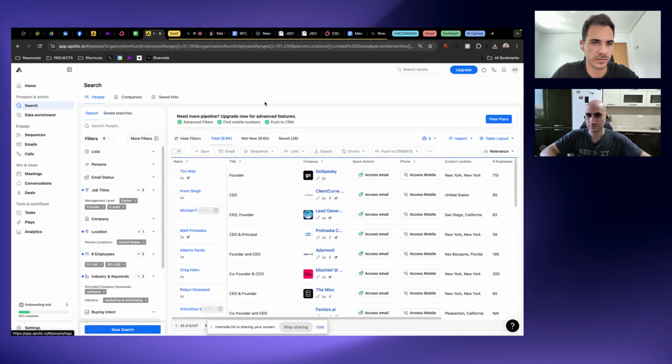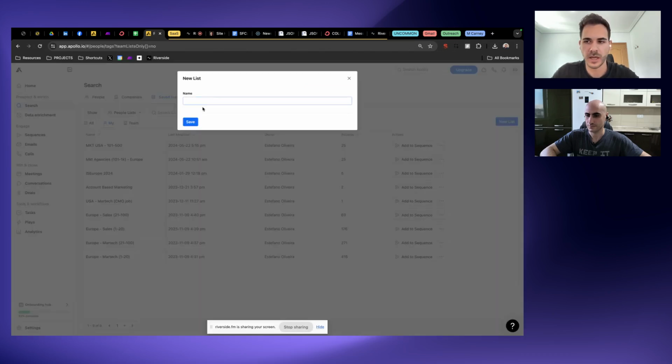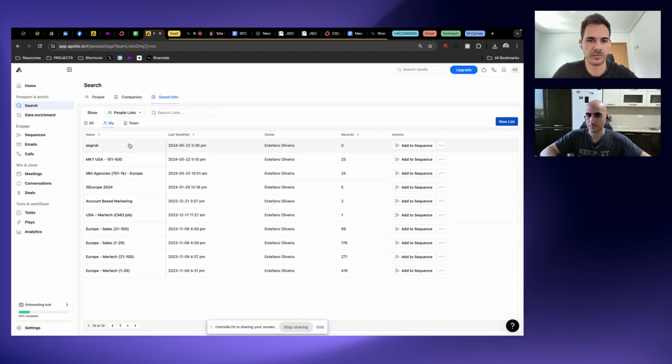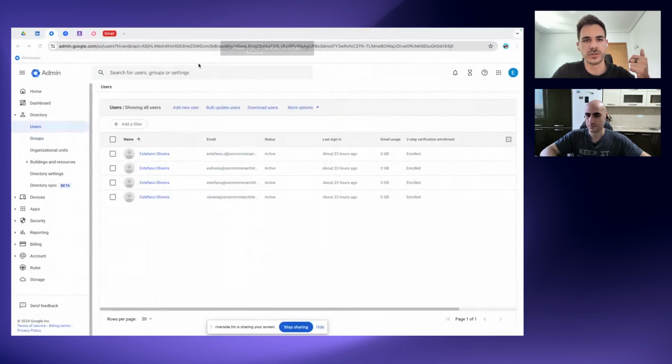I think you need to make a list, and then you can upload. Import. So you import here, and then you can verify all the emails. But of course, it will cost you credits. And also in Snov.io, where you also can upload your emails and click verify.